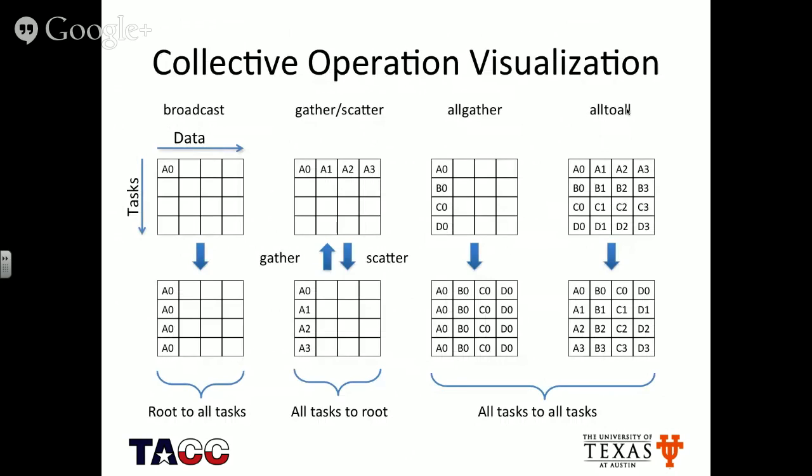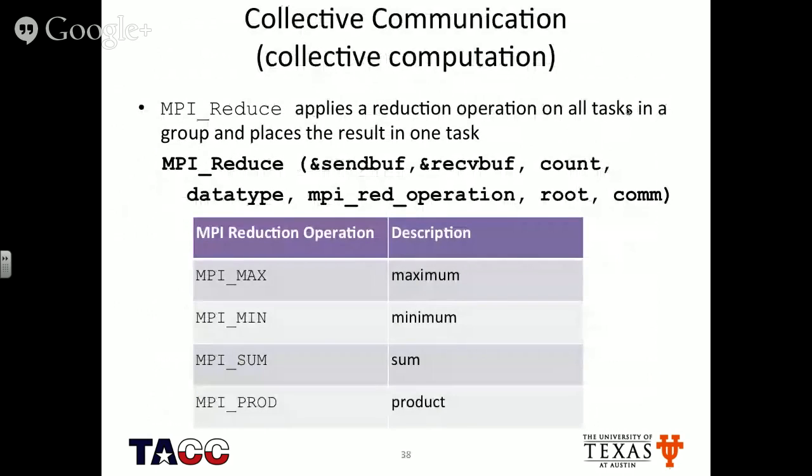This is just what I talked about earlier in the same picture. There's another important operation called reduce. This is a reduction. A lot of times I want to know what's the maximum value across the data, across all the tasks, or what's the sum total of all the data. I used to do astrophysics, and one of the big things in astrophysics was mass. If I'm simulating a star, at some point I want to know how massive it is, how much mass is there. So this is what you do: you perform a reduce with a sum to get a total.